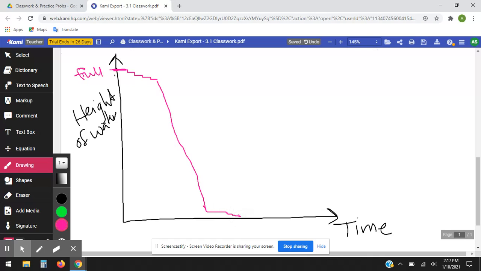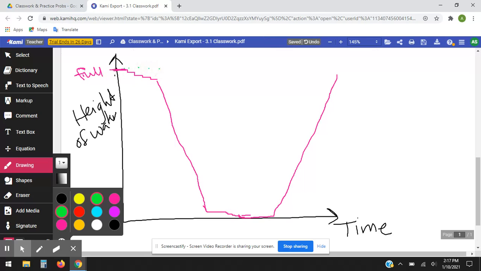So then the friends help, and it's down to empty. So right now, the pool is empty while she's cleaning it, and then she's going to fill it back up at that same rate as it was before. So notice I want to get this back to the height it was. So let me go ahead and get up there, and then it's going to be full again.